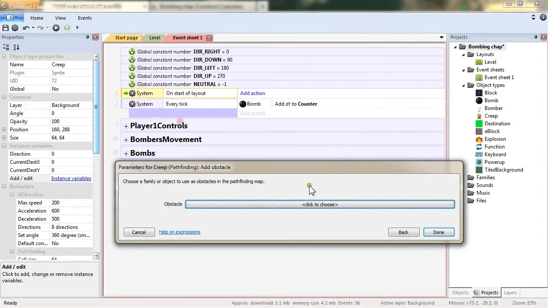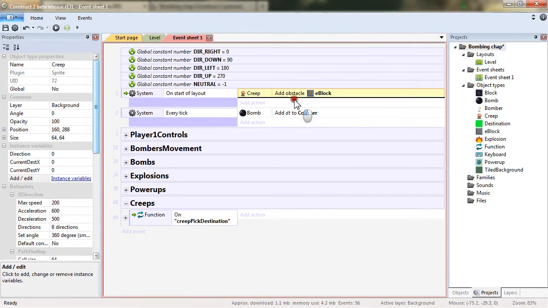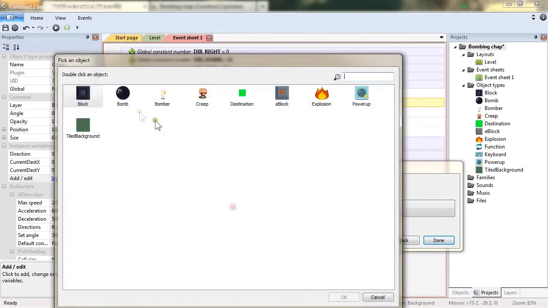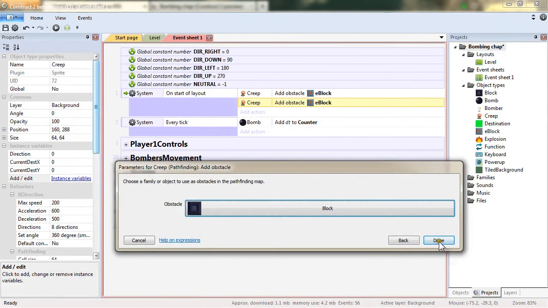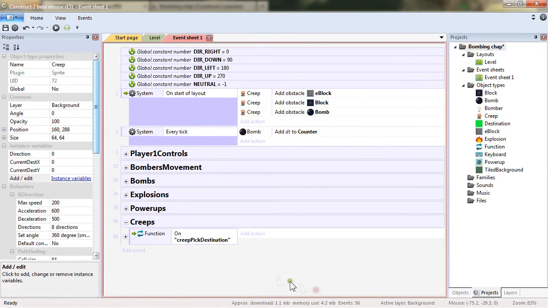So add obstacle, and there we want the E block, we also want the block, and we want the bomb to be considered as obstacles. Here it is.